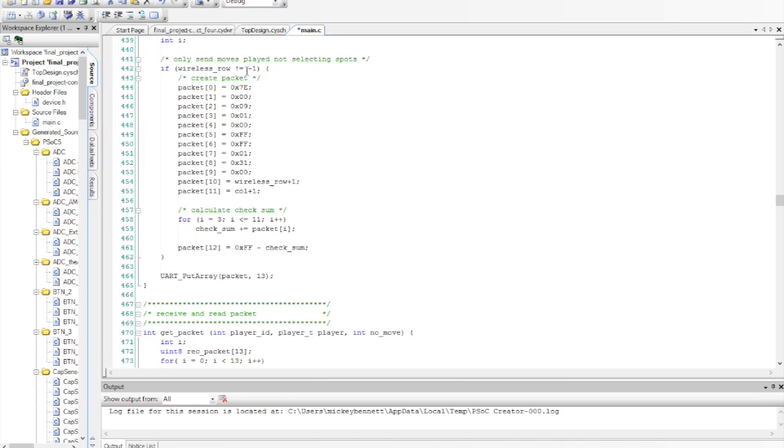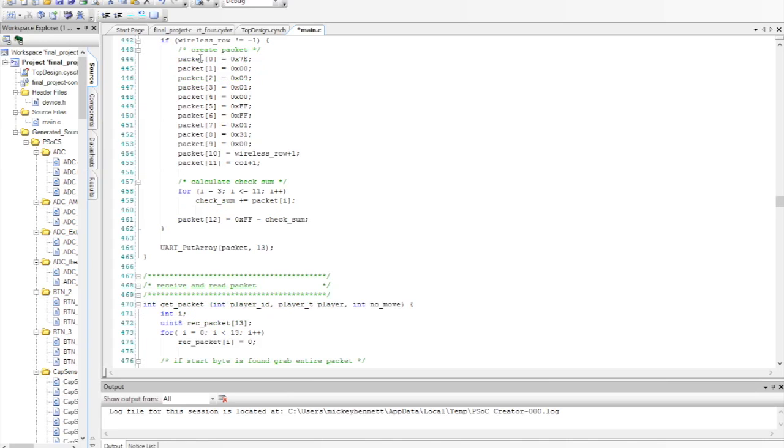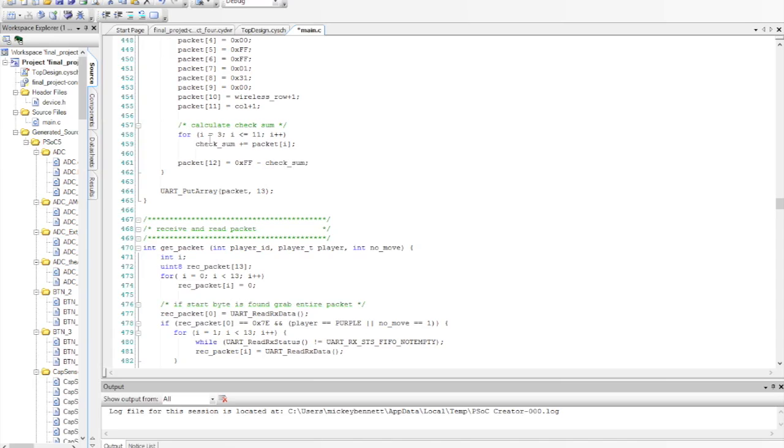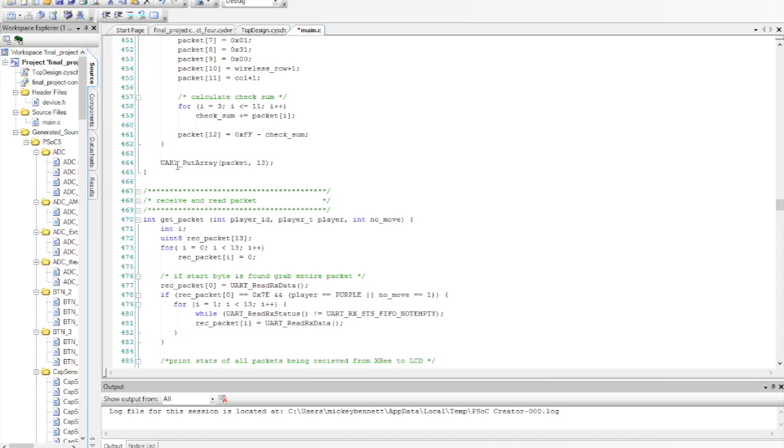So when the wireless load is not equal to -1, which means that it's not been selecting a move and it actually is a legitimate move to play, then it builds the packet into the array, puts in the correct row and column, and then calculates the checksum based off this row and column packet, and sends it to the UART, which then in turn sends it to the XB.